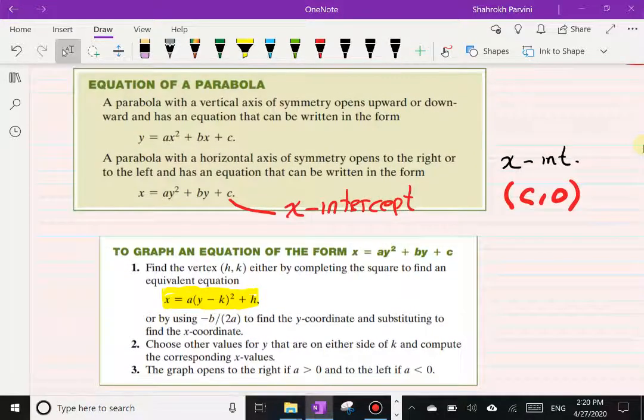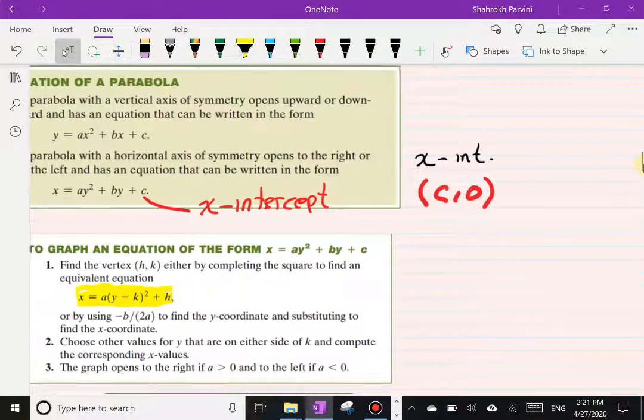Now, what you're looking at, and I've highlighted for you, is the HK form of the parabola. Just remember, we've seen HKs before. So this is the HK form of, this time, the horizontal parabola. Again, we've switched x and y precisely. Now, because we switch x and y, then if you remember the coordinates of the vertex for the vertical parabolas were at (h, k), where h was negative b over 2a. In the case of horizontal parabolas, actually the vertex here, let me see if I have that. No, let me write it.